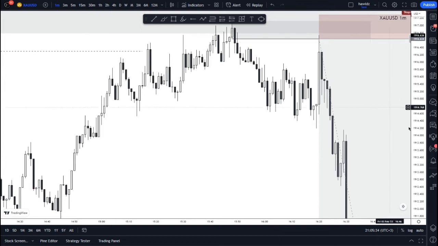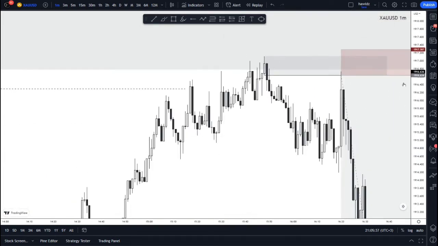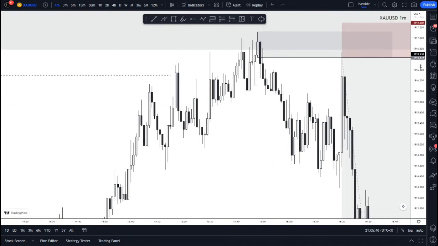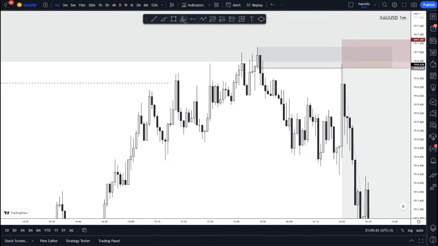Let's make this a little bit bigger once again, like that. So price comes in with a bullish move: a high, a low, a high, a higher low, and then we have a higher high right here. Now lo and behold, look at what price does. Price comes down and takes out this higher low, which means this is a break of structure. So we now have a higher low being taken out.